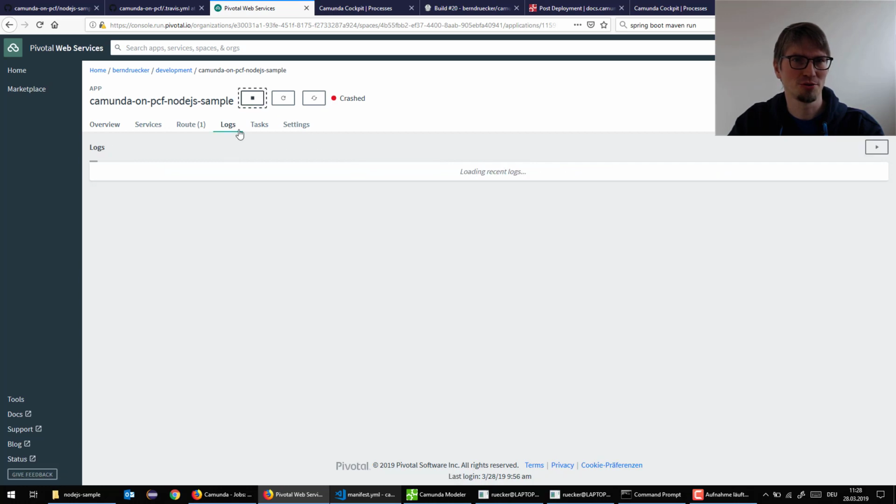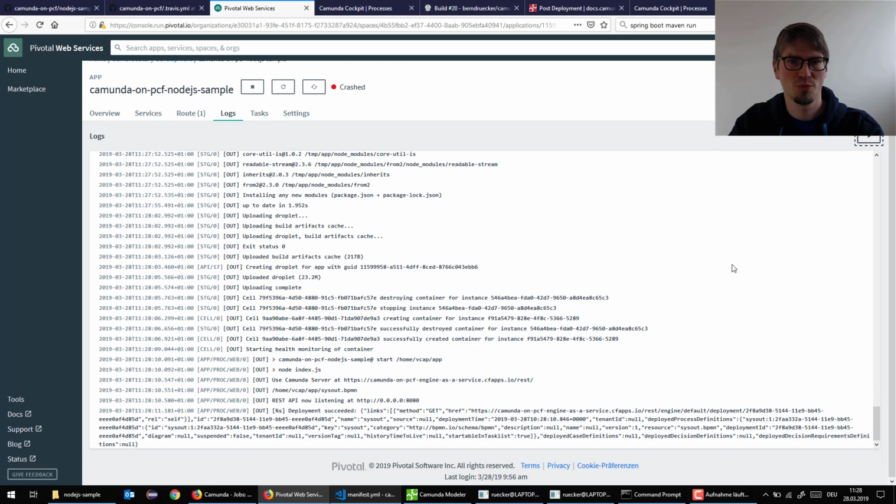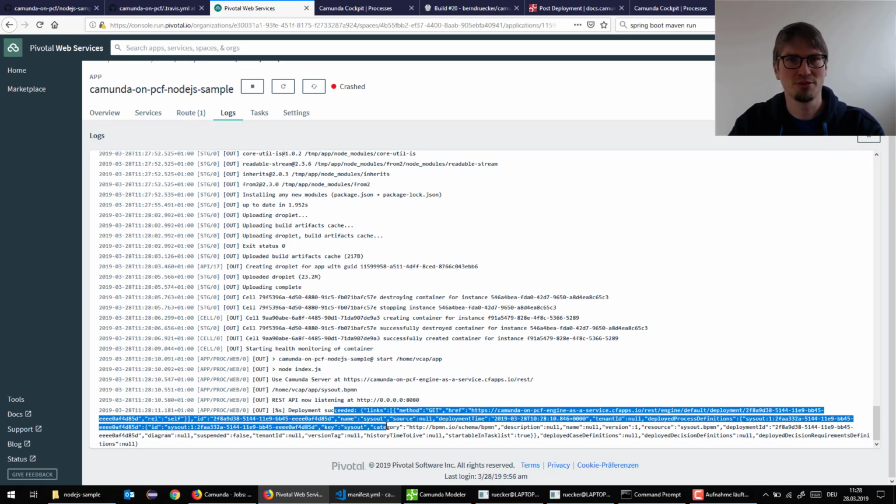The same thing for the Node.js app, so we can just wait for that to happen. So it's now listening and it deployed successfully. So it's weird that it actually recognized that it's crashed. I'm not sure why, but ignore that for the moment. It didn't do that in my dry run, but I don't want to redo the whole recording for that. I check it out afterwards.